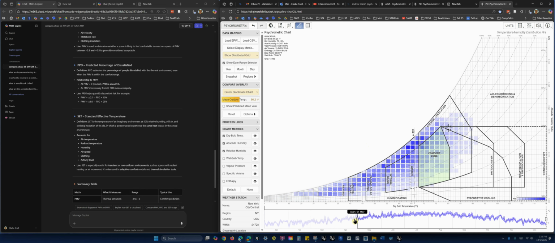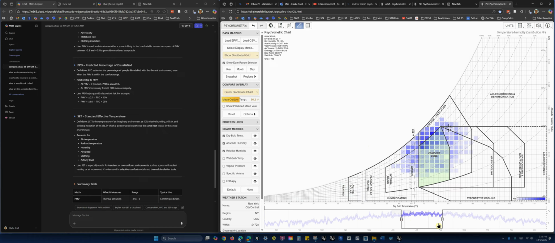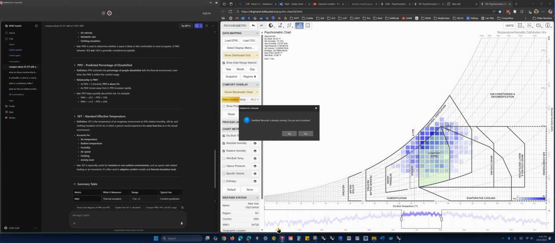Also remember that you can choose whatever part of the year that you want to be displaying. So it's a pretty powerful graphic interface here that can help you generate graphics that are useful. All right, I think that's plenty for this beginning course on the psychrometric chart. I will see you all in class.